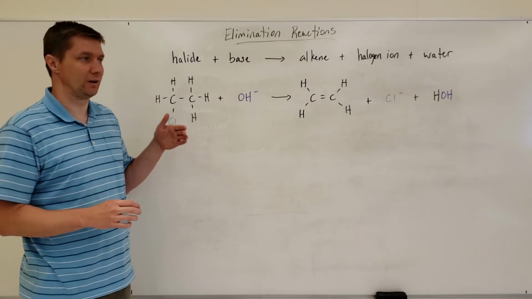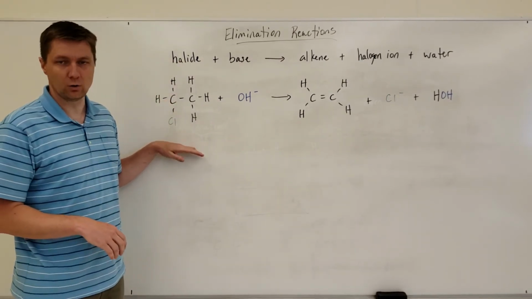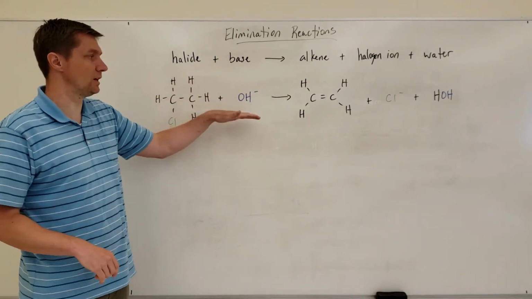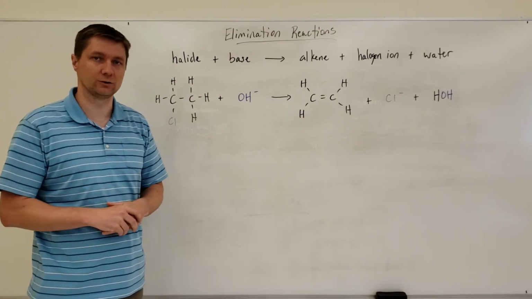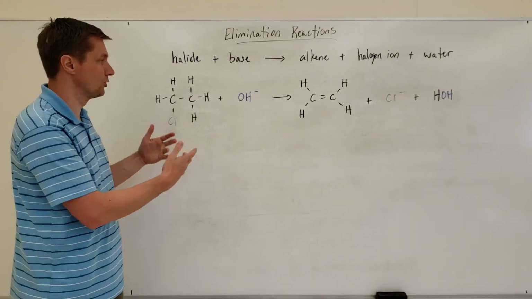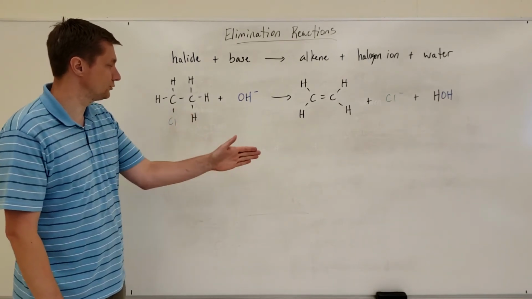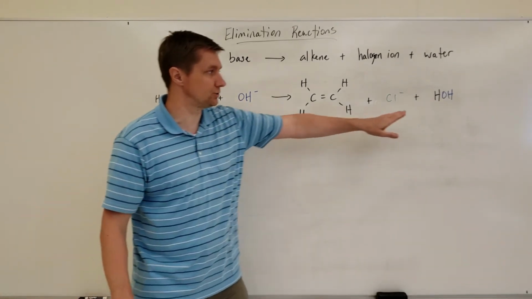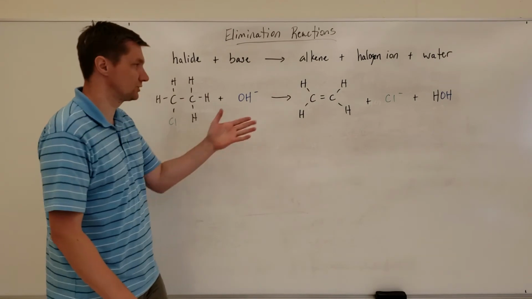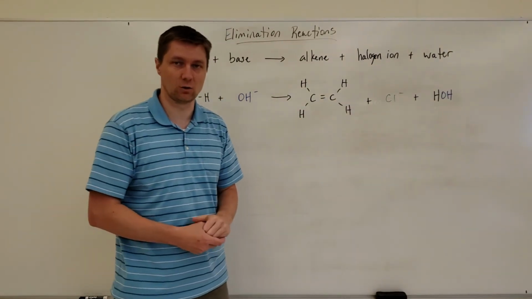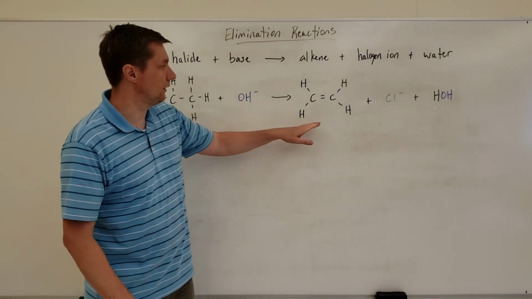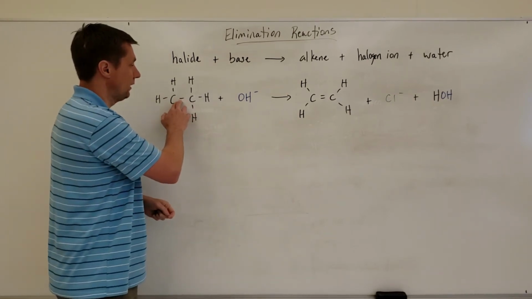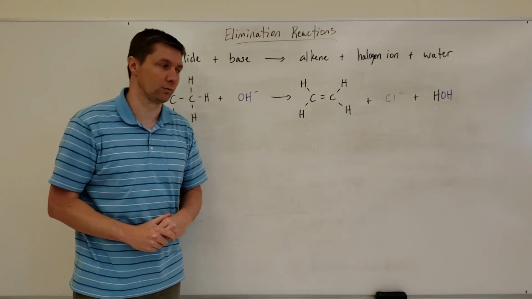Essentially what it is we have any kind of halide here, and I've got a really simple chloroethane halide molecule here as an example for you. It reacts with a base, and when we're talking about a base, we're just talking about it reacting with a hydroxide ion. And the reaction occurs where this chlorine and this hydrogen both come off of the molecule. This H attaches to this OH to make water, and this chlorine just comes off as an ion, just sitting there by itself as a chloride ion, halogen ion. And then what's left over again is the place that we've had things eliminated from. In between those 2 carbons, we have a double bond that's formed, and so in this case, we have just ethene that's made.